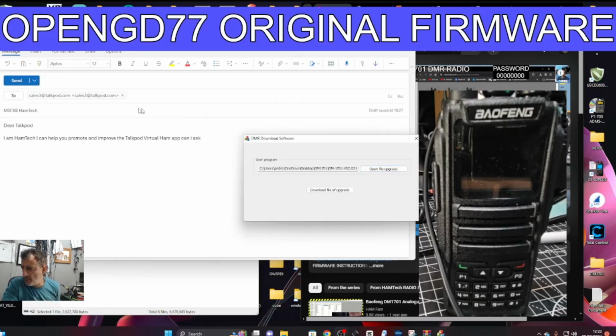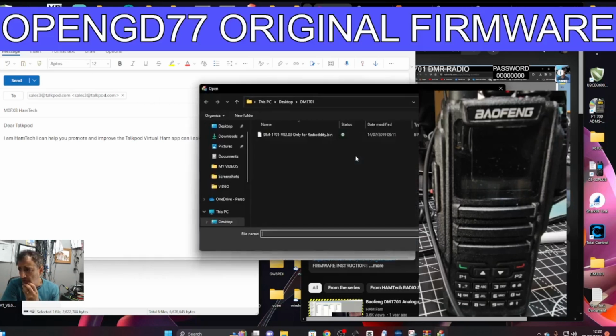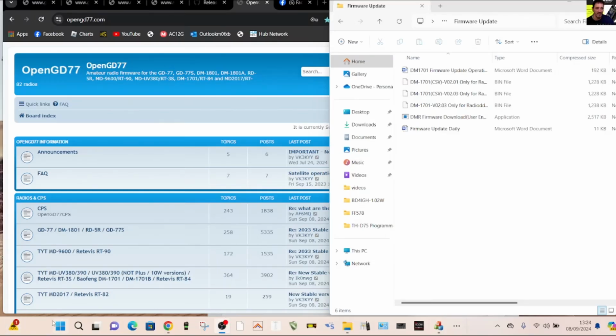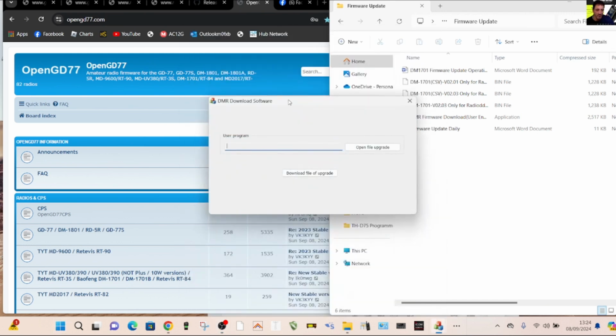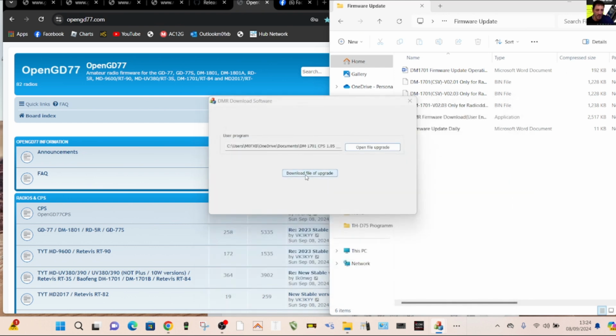Back to the program, and then we're going to go. We've opened the file, download file of upgrade, and let's see if it does it. Alright, let's open up this. Open, double click. We might need a different cable for it. Might actually need an FTDI one. I'll keep trying. Try again. So we'll go start. Open the loader. Then we'll choose the file. I'm going to go for the 2.03, it is the newest one. Then download file of upgrade. Of course, we're in firmware mode on the radio.